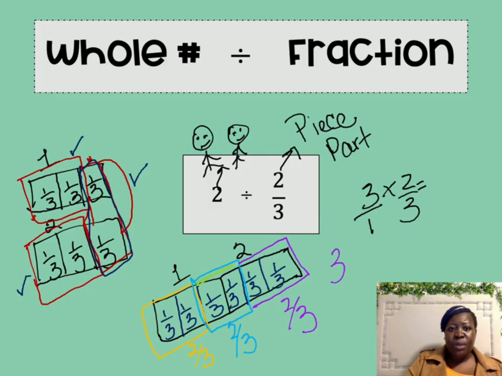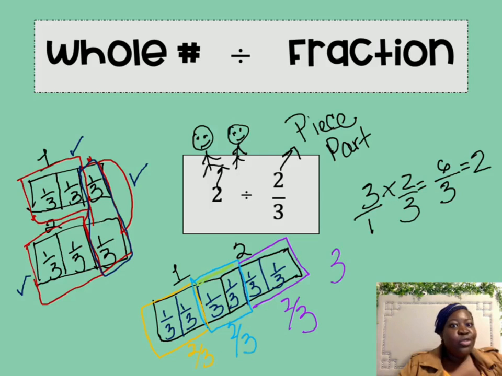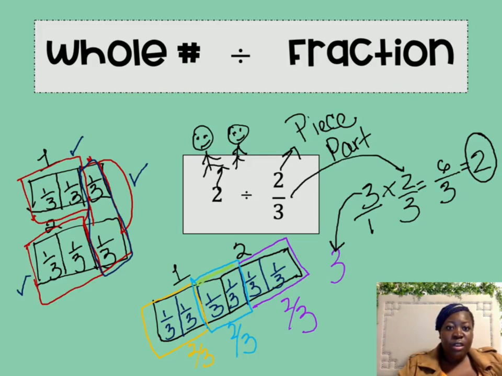So 2 times 3 is equal to 6. Here you have your 3, and you can see that that's equal to 2. So you can see that, look, we still end up with our 2 in our answer. The 3 is from our answer. You have 3 of the 2/3. Look, you have 2/3 here. And then remember, we started with the 2 friends, which is here in our answer. Multiply and you get the same numbers that we started with.